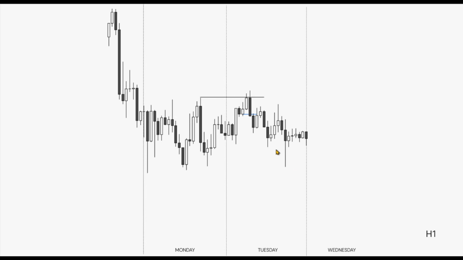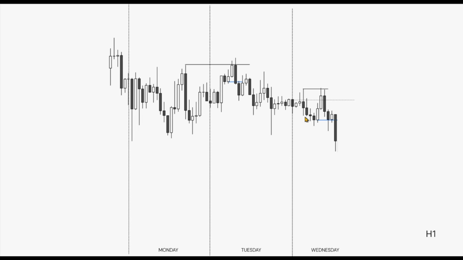On the 1 hour time frame, if we track the series of bullish candles that swept Tuesday's high, we can then ask, do we have a bearish change in state of delivery? Yes. Once the bearish CSD confirms, we can begin looking for continuation opportunities. And for continuation entries, we look for a sweep followed by a CSD, a closure through a series of opposing candles, ideally occurring above the opening price during London or New York session.